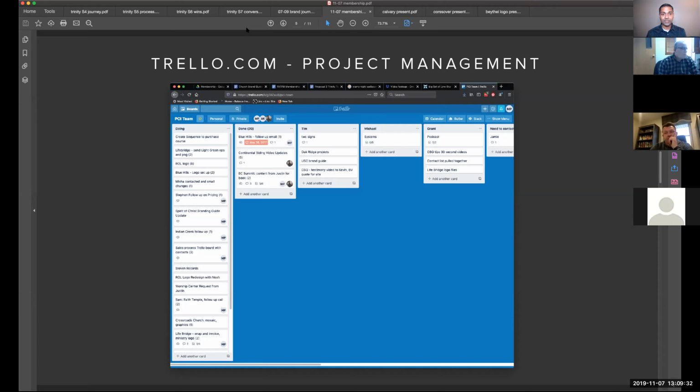It's also great for managing volunteers. So if for nothing else, to help you as the communications director or whatever position you have, just keep everything straight. It's just a great tool to keep everything going on. And it's drag and drop. You move these little cards from one place to another. Very intuitive drag and drop feature that maybe at some point I'll get more into as well.